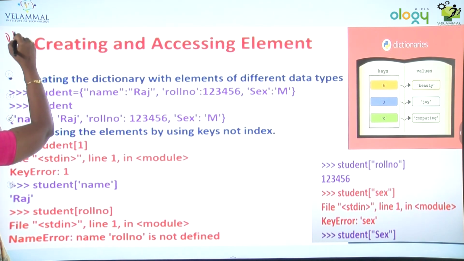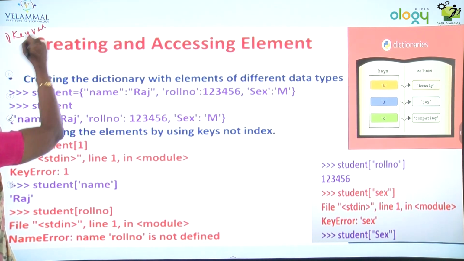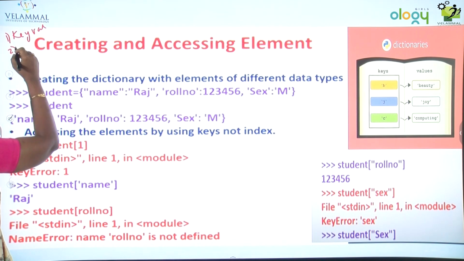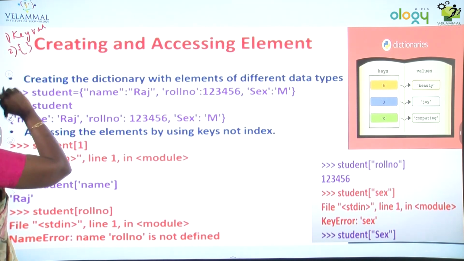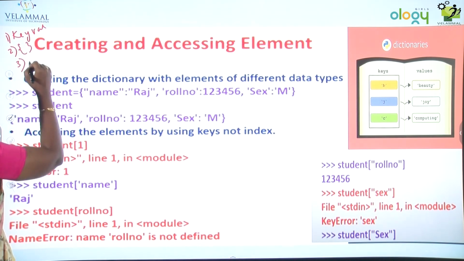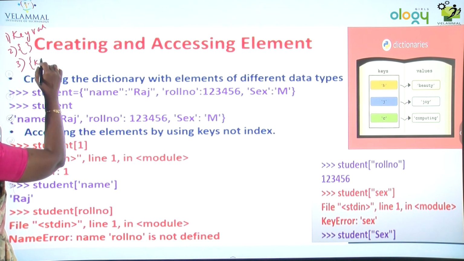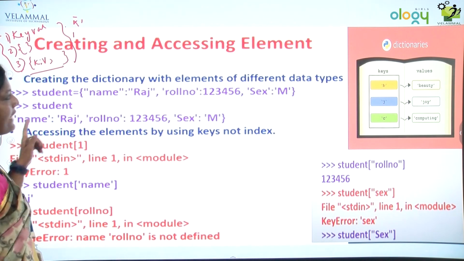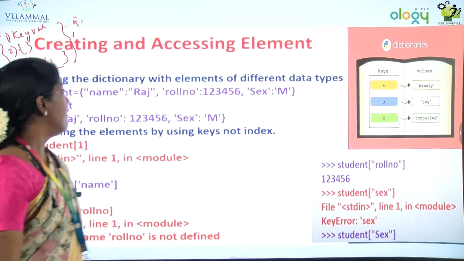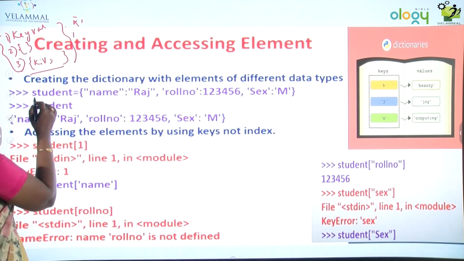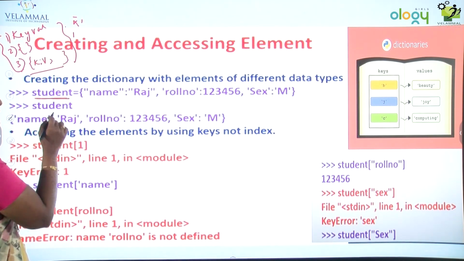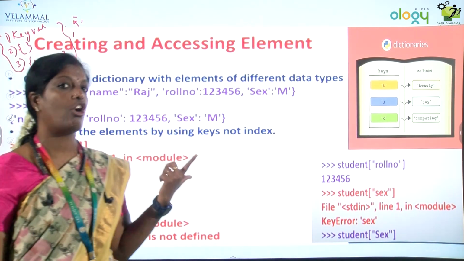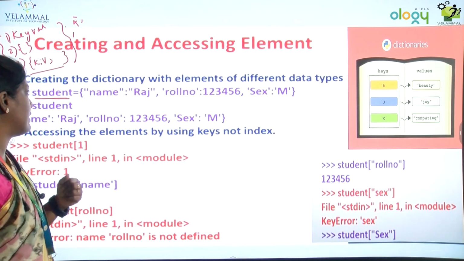So the first point is key value pair. Next, you are going to have open and close flower braces. Third, we are going to have key value pairs inside the flower brackets, separated with commas. So all this, keep in mind. These are the highlighted points. So in order to create one, this is how we are supposed to create. For example, let me take a dictionary name as student. This is nothing but declaring a variable. All this you would have known from your introduction sessions.